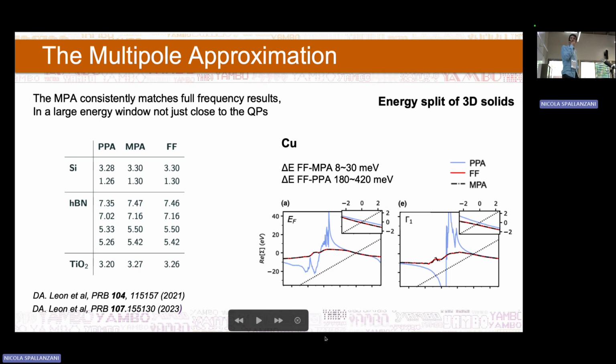And here the frequency dependence in the complex plane of W is represented as a sum of poles. This is a rational representation that mathematically becomes exact when you increase the number of poles. Since you have control over the number of poles that you use, that is indeed a reliable mathematical representation for the object that then leads to an exact treatment. So I think to an extent, MPA can really be seen as an exact treatment of full frequency, plus the control of the number of poles.